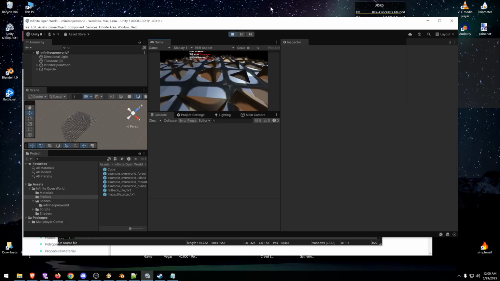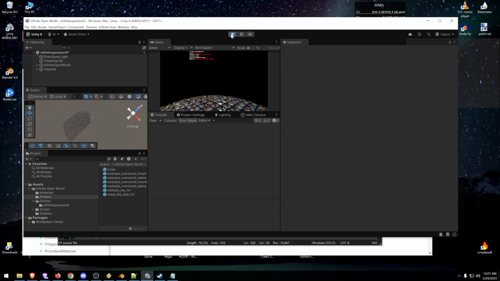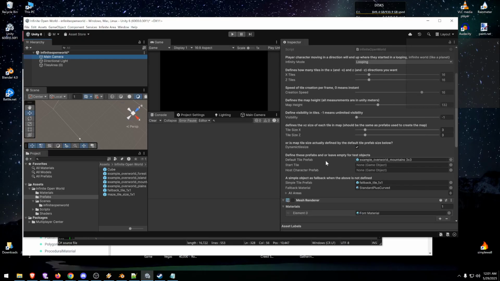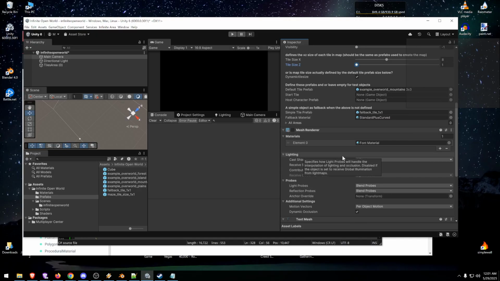No idea. There's only a mountain problem, right? Let's find out. Since we have the dynamic tile size, we can do whatever here. It doesn't matter.